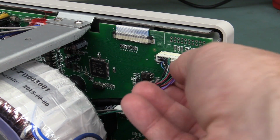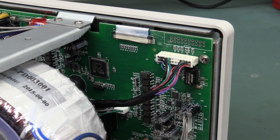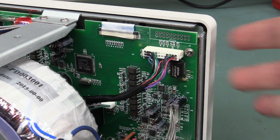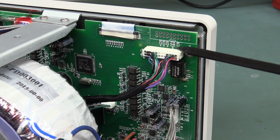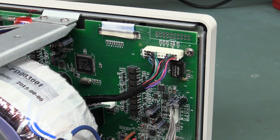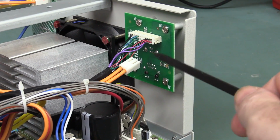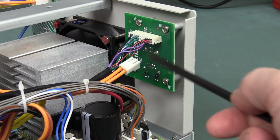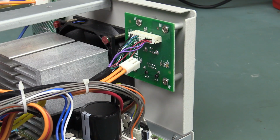I mean, these are not proper twisted pairs either, like you'd get on a proper Ethernet cable. So if you wanted to do that really professionally, you'd actually put an Ethernet connector on the back here, and then you'd have a proper Ethernet cable running over to a matching Ethernet connector on the back here. Then you'd plug it in, and then you'd have another one coming out. I don't know, maybe I'm being a bit nitpicky.